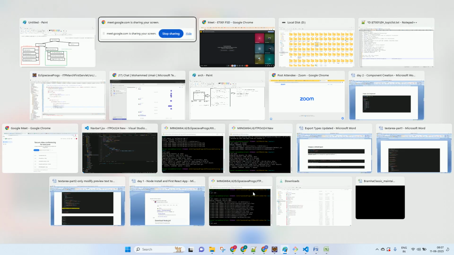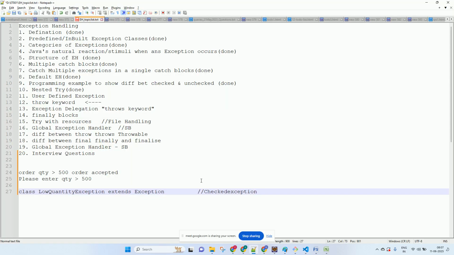It's up to you whether you want to extend from exception or runtime, but normally we'll do it with runtime. So our exception will become an unchecked exception.